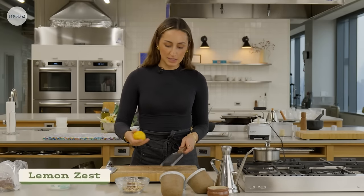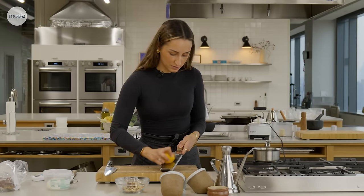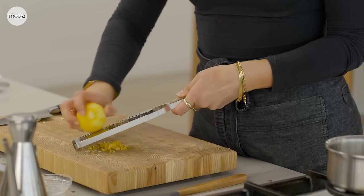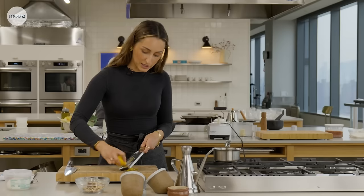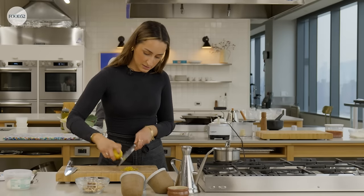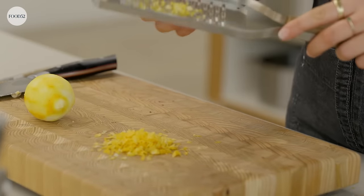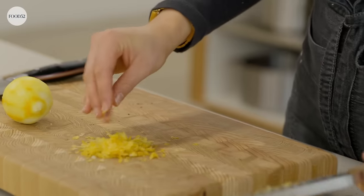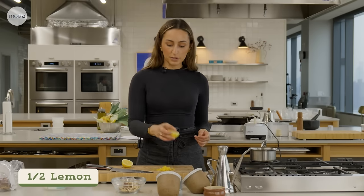Take lemon and I'm gonna zest it. Ooh, this one's nice and sharp. Love that. Yeah, lemon zest. I love adding lemon zest to recipes. It just adds such a nice brightness. So, ooh, this is kind of a fun grater. It makes them pretty big, which is nice. I'm gonna use half of a lemon to squeeze on top later too.